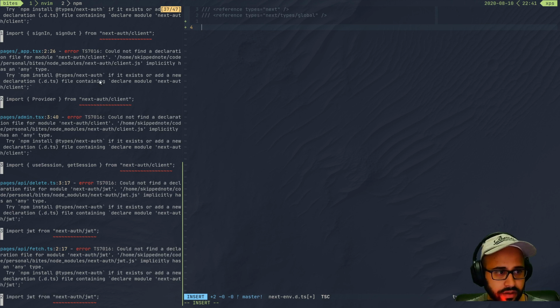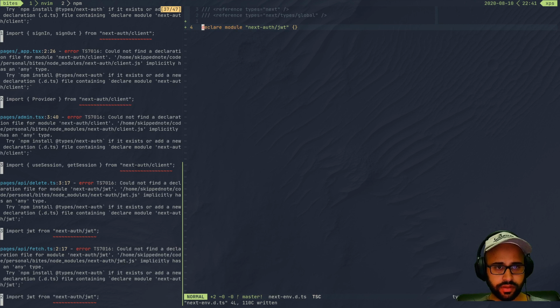I think we can find the hint here as well. Does it say? No, actually it doesn't say it here. But yeah, it did mention declare a module called next auth slash JWT, right? And so this is fine.